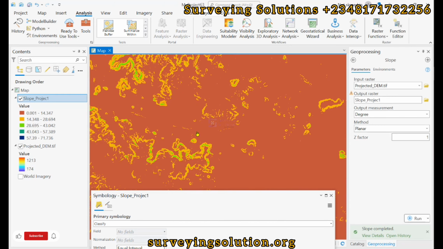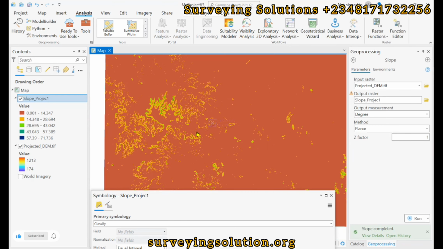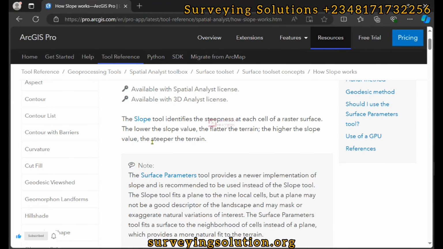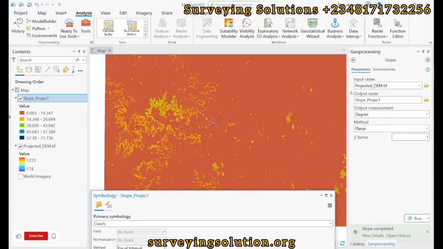It defines the degree of steepness. The tool identifies the steepness of each cell of a raster surface. So the result gives us different degrees of steepness from 0 up to 90, because we have used degrees.